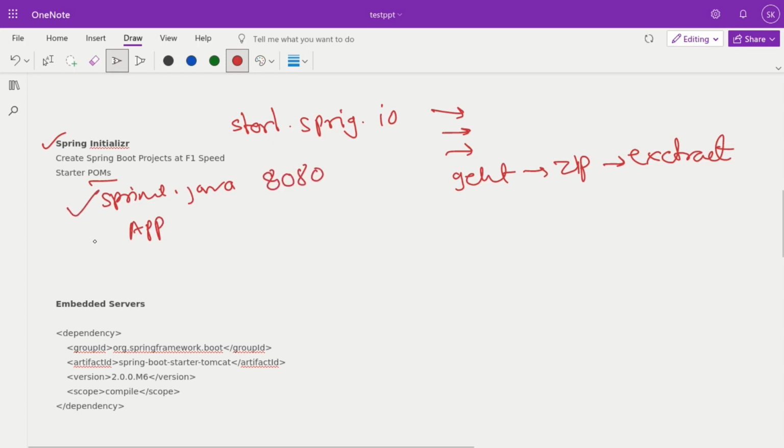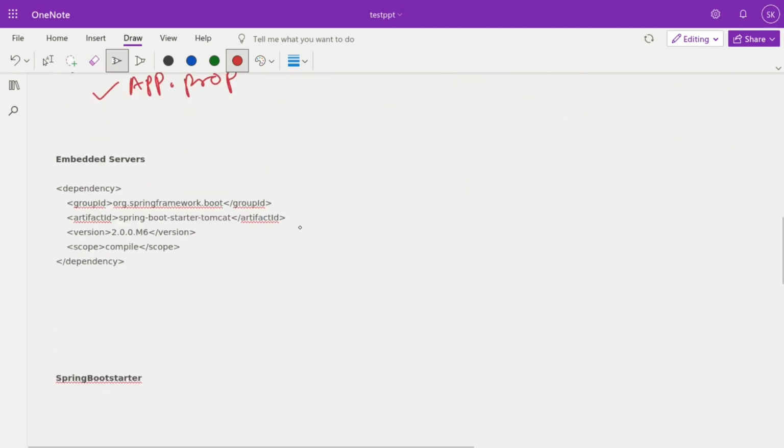Okay, so it's that simple. Just go to Spring Initializr, select the dependencies, download that zip file, extract it and run the Spring Java file. Your application gets started on 8080. To do this with Spring or with JDBC, JSP and servlets, it would take you more than half a day. So that's why it's much faster to write code with Spring Initializr.